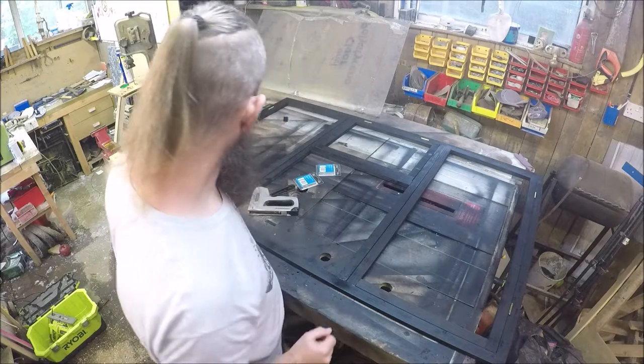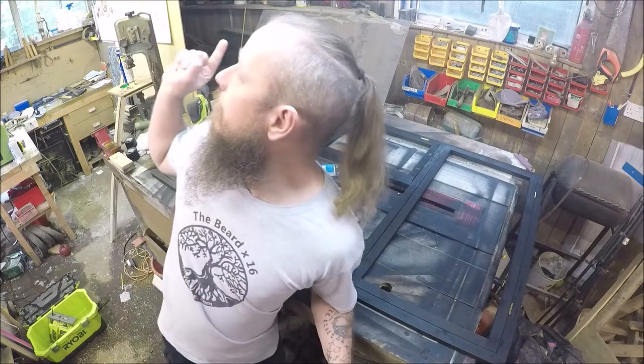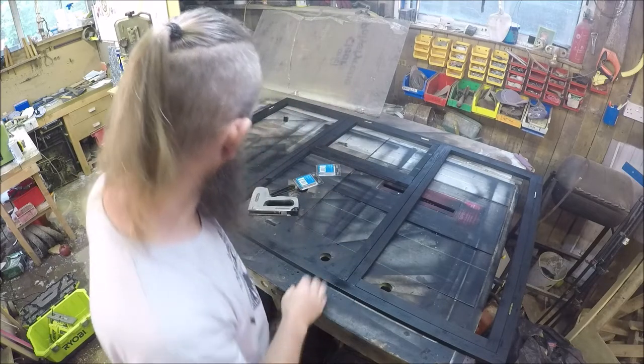Oh yeah, and it rained like mad last night and leaked. I've got a tiny little hole somewhere and it's leaked on the corner of it over there.